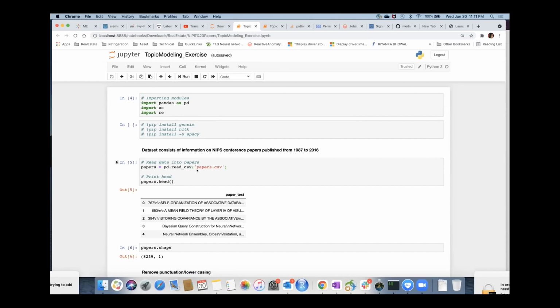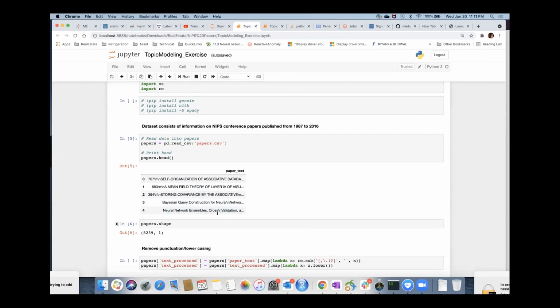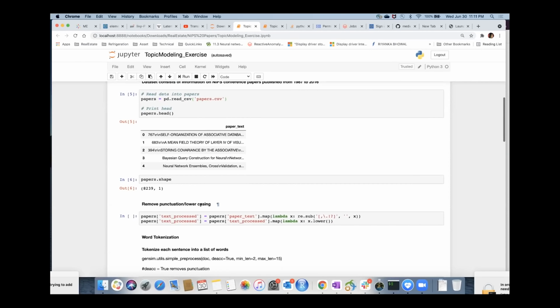This data has only one column, which is the paper text, and it has the information on the articles. This is taken from the NIPS conference, which is dedicated to machine learning. So you will have many different aspects like neural networks or optimization. We will see, when the topics come in, how we have segregated those kinds of articles. Here we have around 8,000 of those articles, but for the time being, I will ask you to take a sample of these articles, maybe 500 or 1,000, because it will take a longer time to run topic modeling. So do take around 500 or 1,000, and then you can try this out.